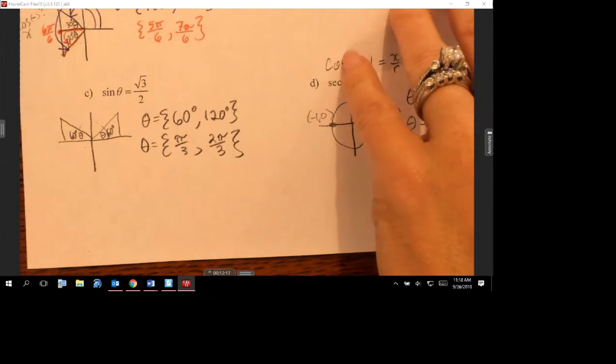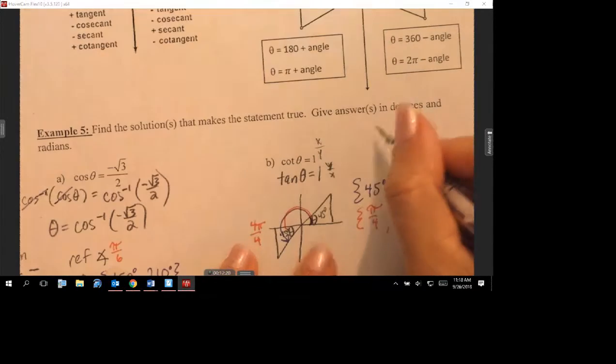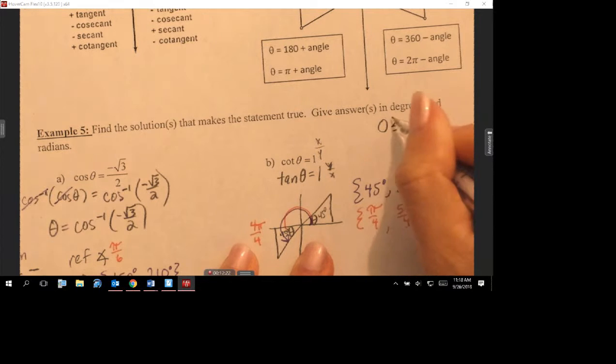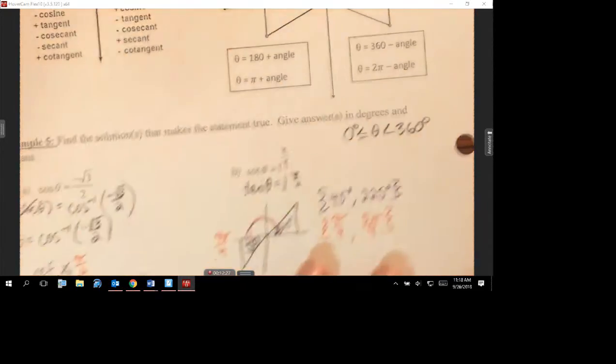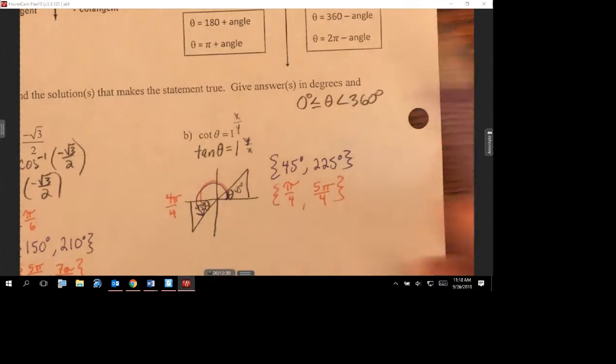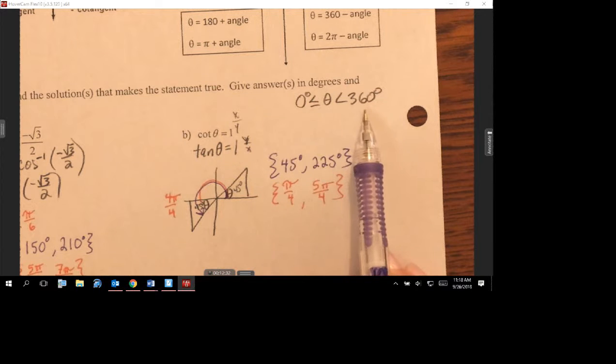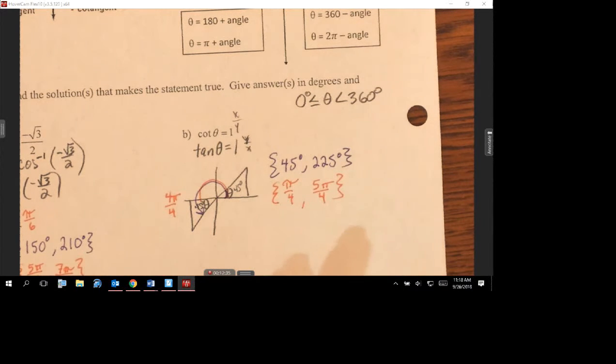You zoomed out when I just explained it. So in your assignment, it's going to say, is that on the screen? It should say it here, but it doesn't. It's going to say between 0 and 360, but not including 360. Because really, 0 degrees works, 360 works, 720 works, whatever the next thing is works. Every multiple of 360 plus negative numbers, they all have the same answer. So we're going to limit it to just 360 degrees.